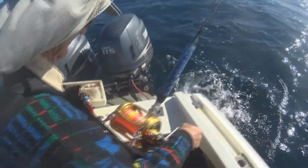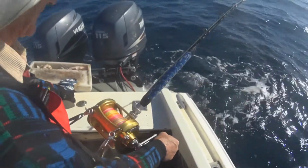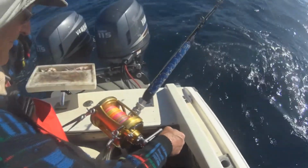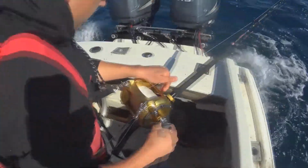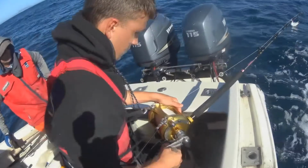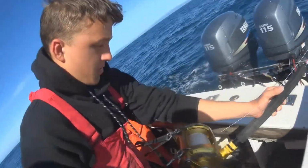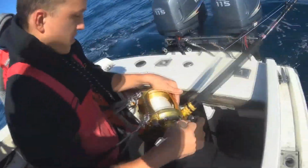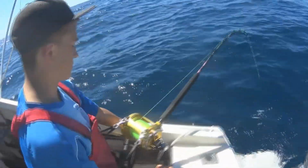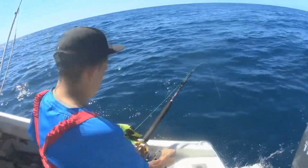Okay, swordy again. Let him go. Doing a test on the new Penn International 80 VISW. How's it feel, Oscar? You've just hooked a swordfish, we reckon, and how's that Penn going, mate? Good. Yeah, nice and smooth. Yeah. It is a lovely smooth reel. The typical standoff behaviour with those swords. It's done some incredible head shakes and bill shakes.